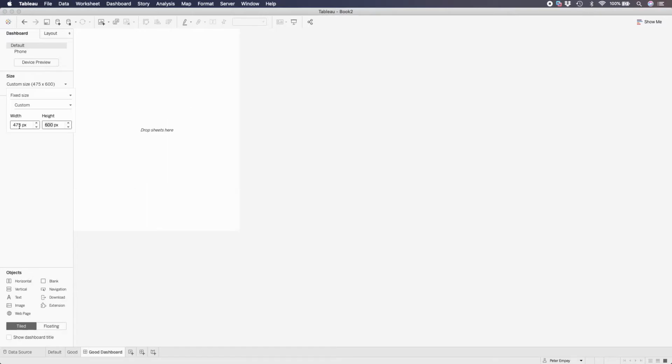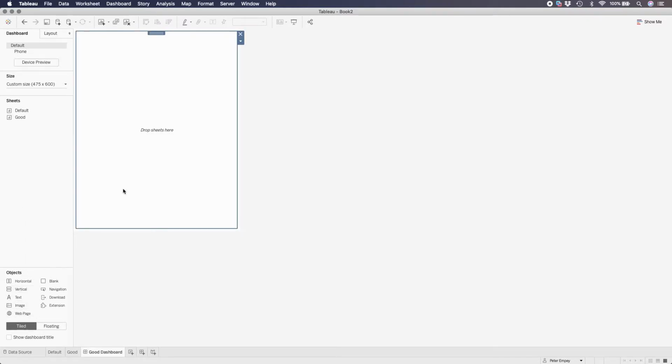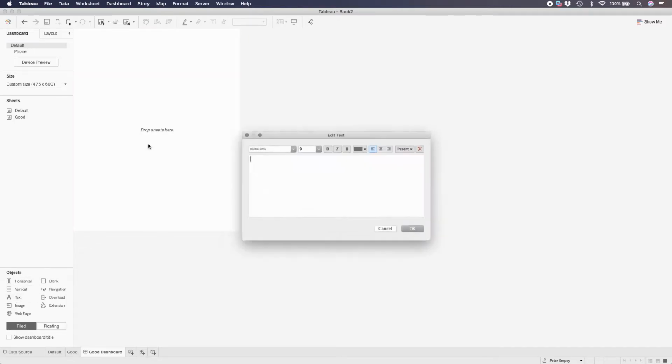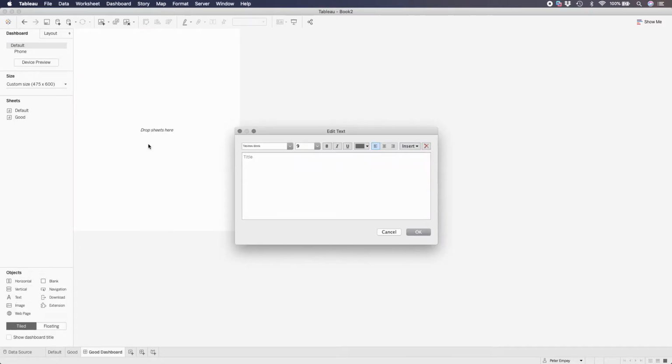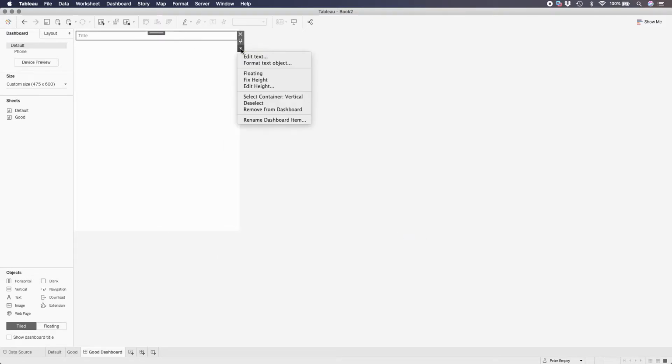That's better. All right, I'm going to start off with all my objects tiled, and I'm going to bring out a vertical container, and then a placeholder for my title. And I'm going to edit the size to be 100.